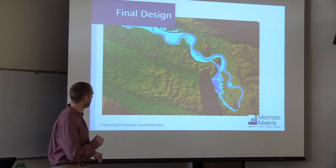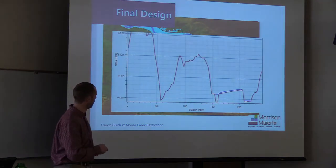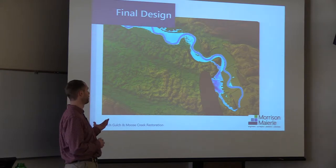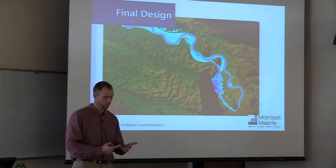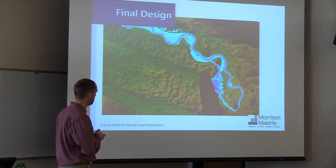And so if you look there, and then we cut a cross section to look at what this model tells us, it tells us that flow is going to be out on the floodplain, dropping back into the channel in that location. So this flow is actually spilling out of the channel here, flowing across the floodplain and dropping back in there. And what that helped us determine was, all right, in these meander bends particularly, we need to maybe emphasize our microtopography, our stability with woody material and planting, so that we don't have a nick point erosion process start here.